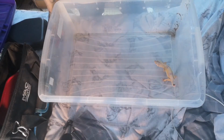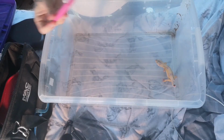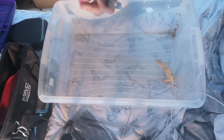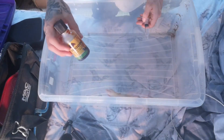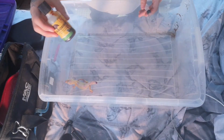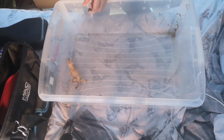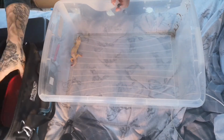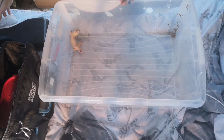Our tools that we're going to be using today are some saline solution in a sterilised syringe, some reptile scissors, tweezers. Now these ones are for people, but they've got these little bits on that can be used for different things. We've got our Tamadine, which I spilled earlier, I've not yet got in trouble for that. And we have some sterile swabs, bits and bobs that we're going to use.